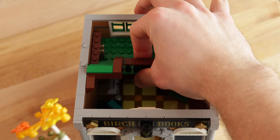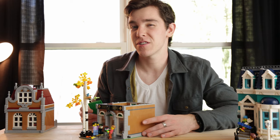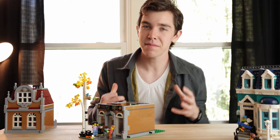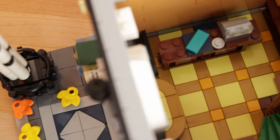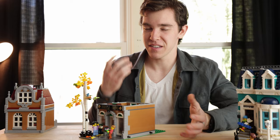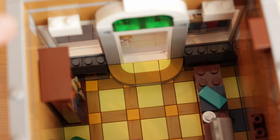If you remove the second story balcony, you can get a look at more bookshelves underneath that aren't clearly visible otherwise. That green carpeted balcony is led up to by a very pretty spiral staircase — simple, but very pretty. This is sort of a theme for the rest of this set: simplicity, but pretty simplicity. The entire ground floor is tiled with a nice gold, yellow, and orange floor. It doesn't sound like it would look good, but the designer made some bold choices that really paid off, especially the little rounded step going up to the door.